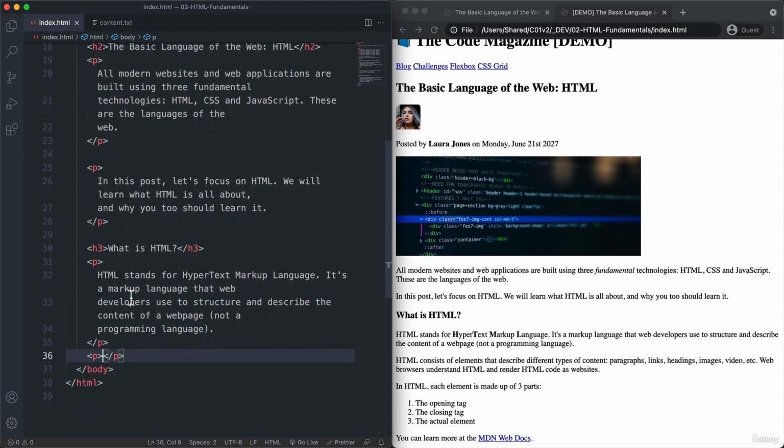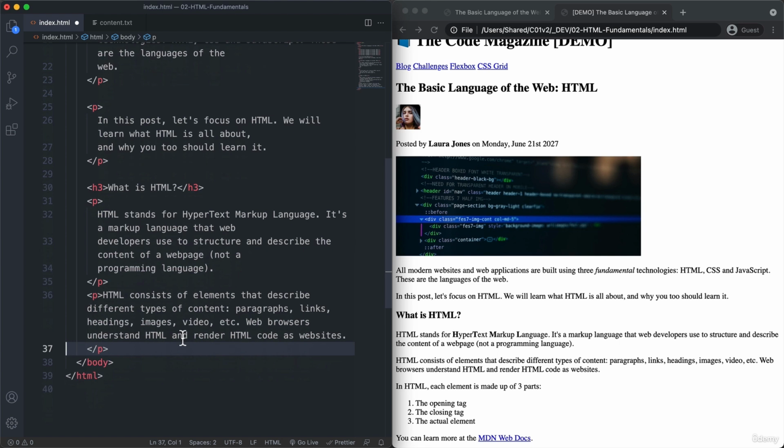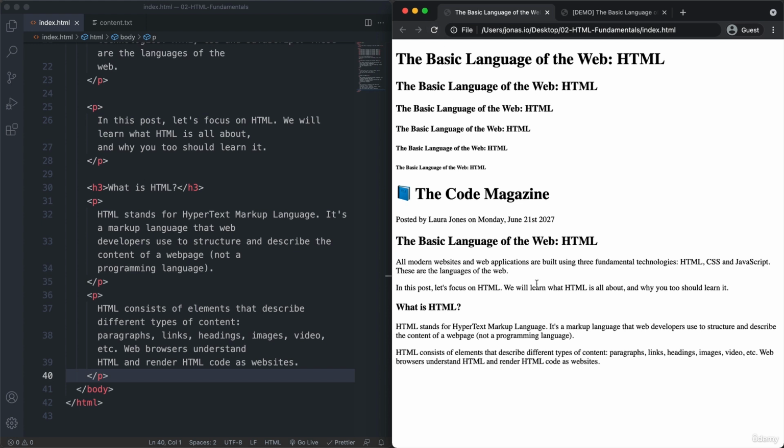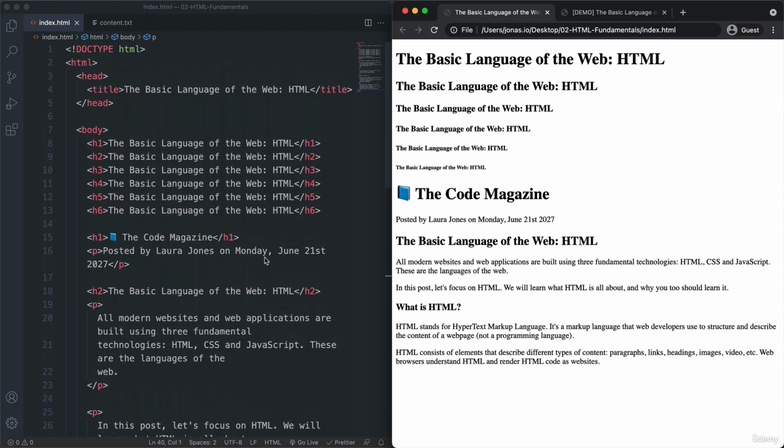And you see that in the meantime, it formatted the code here, and that's because of the auto save and the auto format. Okay, now I saved it manually actually. Let's go here, and there is our content again. Now to clean this up a little bit, let's get rid of all of these 6 headings here. So now you already know how they work and that they exist.